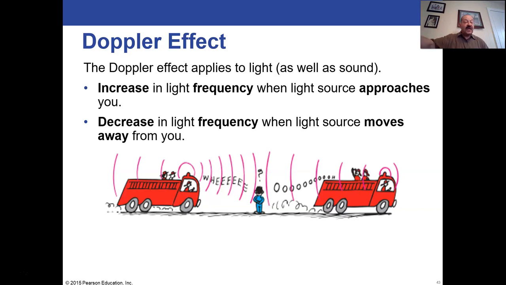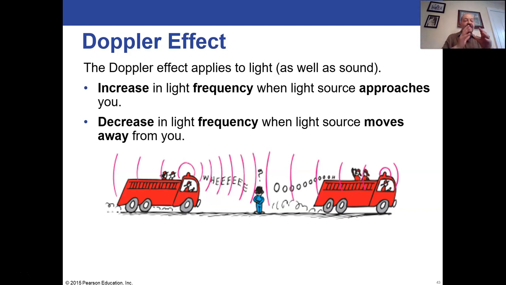So what happens is, if that was stationary, the waves would hit you at whatever speed the waves would hit you. But if it's moving towards you, the waves are hitting you faster than they normally would get to you. And as a result, you perceive them as a higher frequency and your ears perceive them as a higher pitch. So what you hear is, as the fire engine or the race car or the siren is approaching you, you'll hear the frequency go up, the pitch go up.